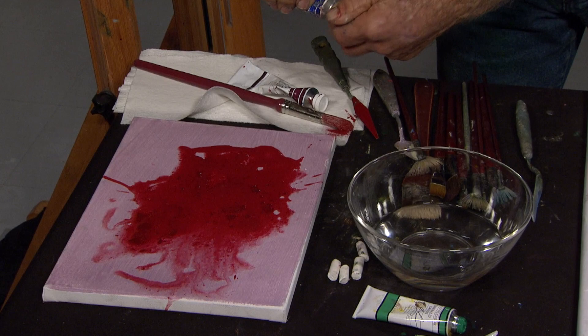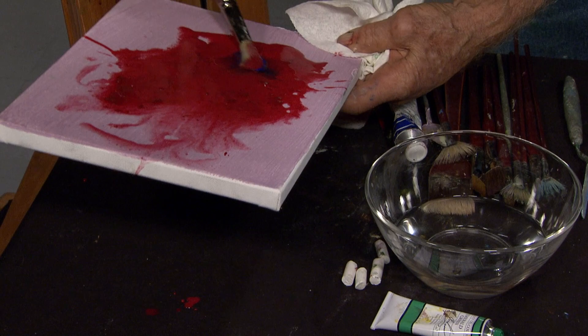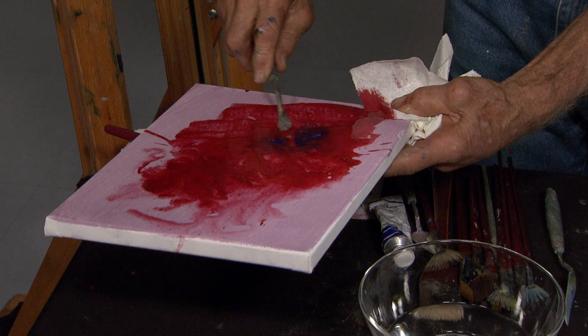And then I'll say, you look a little lonesome. Let's put a little blue in, but the blue's going to be staying. You stay in your location, blue, and that's down low. You're the support. Just right — it gives just a little variety. And then I'll take the knife sometimes and just flatten out some of those bumps of the red.